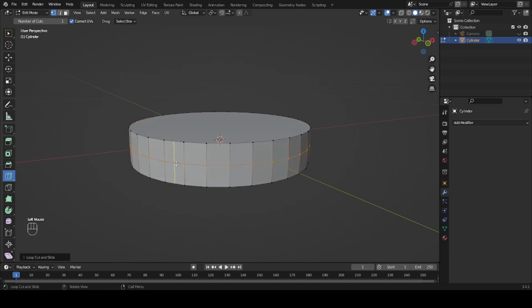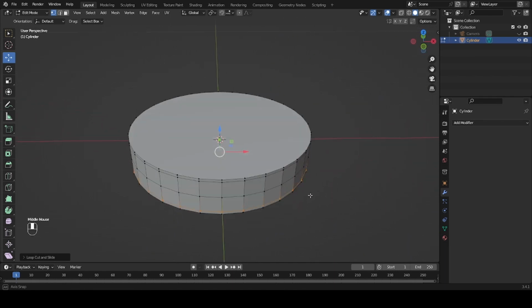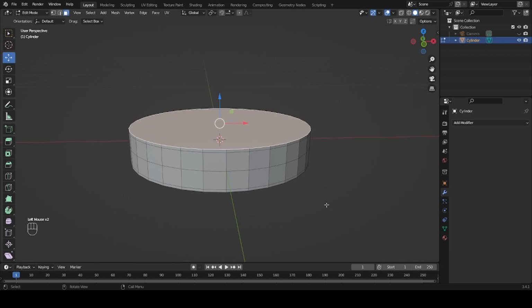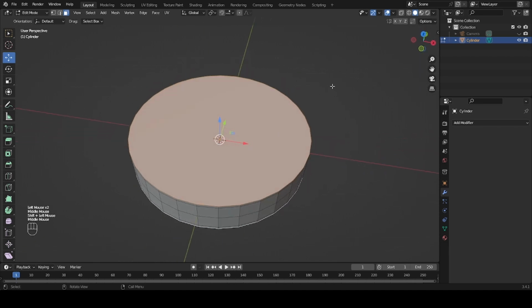If I left click and then drag my mouse, you can see I can pretty much manually place the loop cut on my object. I usually like to have one cut going down the center and then at least one additional cut on each side that's nice and close to the edge like this. Okay, perfect. The side of our cylinder is looking a lot better, but you can see the top and bottom is still just one giant face. If I select both faces and then hit I on my keyboard, that will allow me to inset the face like you see here.